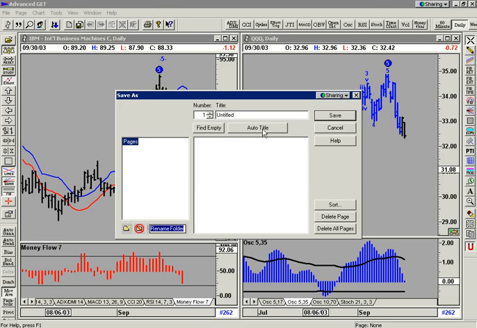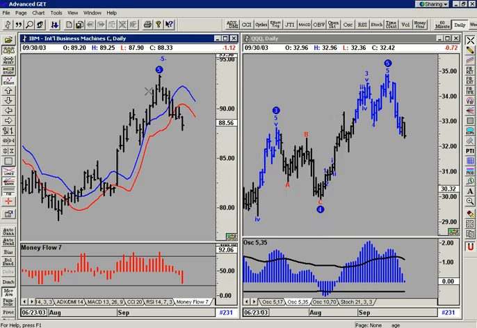I can go up here to the top and select the Auto Title button, and it gives my new page a name. Or I can type a new name on my keyboard here, and we'll call it Test Page for WebEx. And with the Pages folder highlighted on the left, when I hit the Save button, it's going to save that page inside the folder.